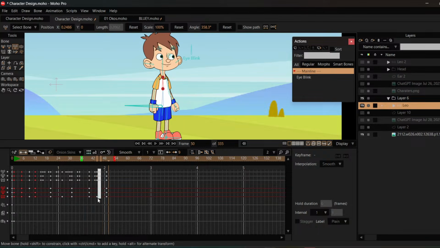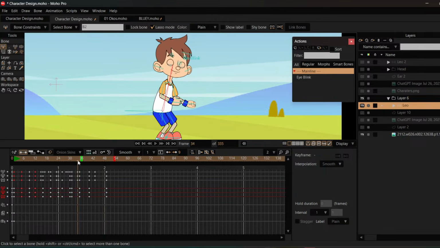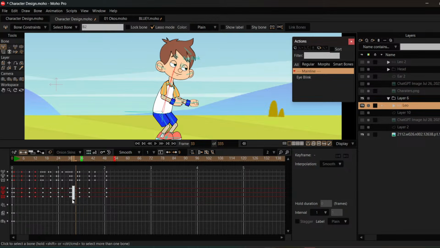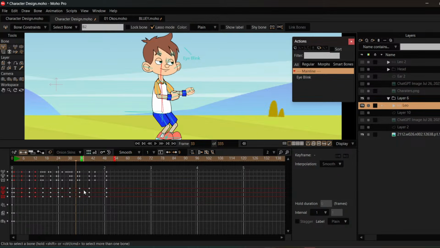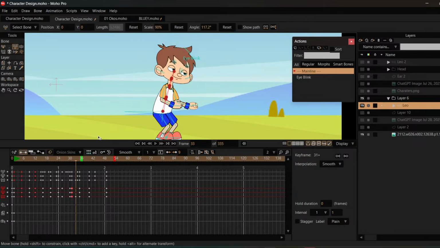Now it's not giving me the flow I want, so instead of doing this, let me reverse it. Let me do the other one instead. So I have this down, then there's a lot of keys, right? You gotta be careful. So this is when it hits the ground. So I want to delete this. Oh, this is for the bend, so I can delete that.